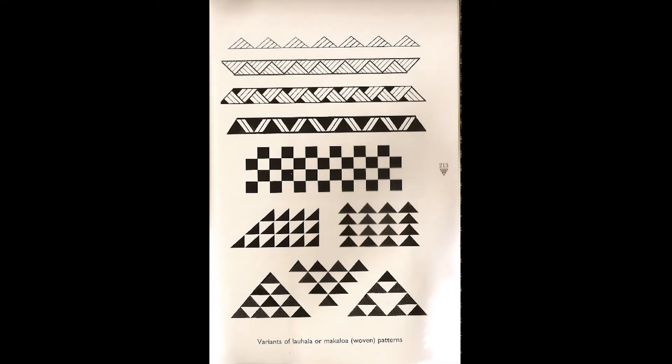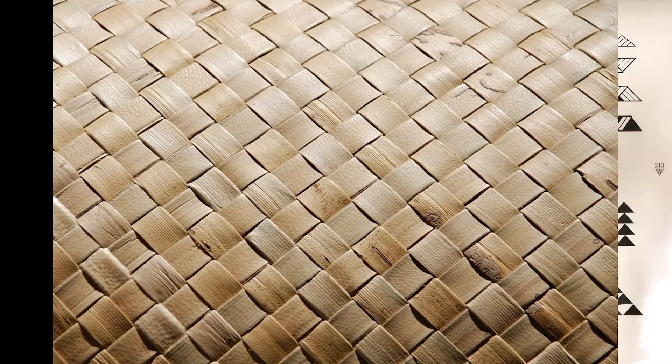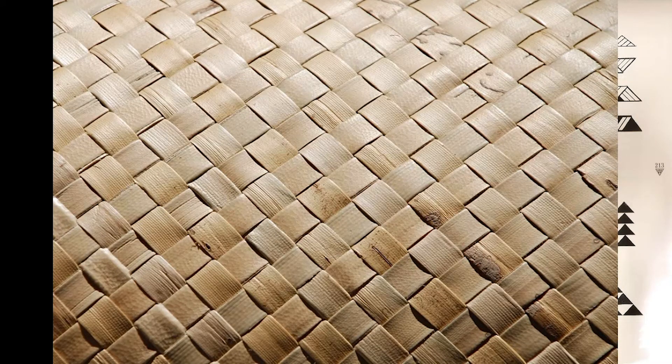And again, let's look at the design. Let's look at the geometric designs that Hawaiians use. So, if you could look at the pattern, the very top, those are variations of La Hala. And as you see right in the middle, the squares. Those could be La Hala, too. And, you know how you get that. The La Hala pattern with the first example that we pulled up, the squares. Because there's a lot of different ways. Like this. Right there.